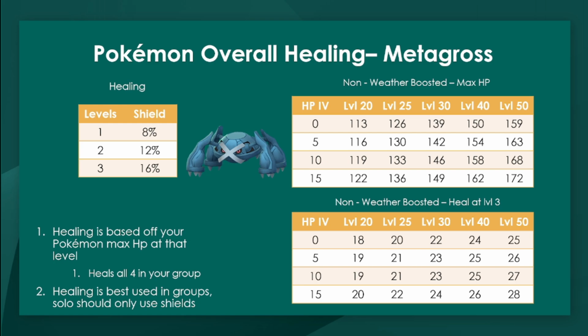And even going from level 40 to level 50, at least for a Metagross for healing, you're only talking about 1 to 2 more HP depending on the type of heal at level 3, and it's half as much if it's only level 1. So really, level 40 is, once again, even for healing, your best bang for your buck.